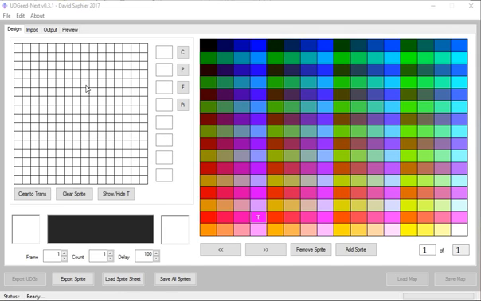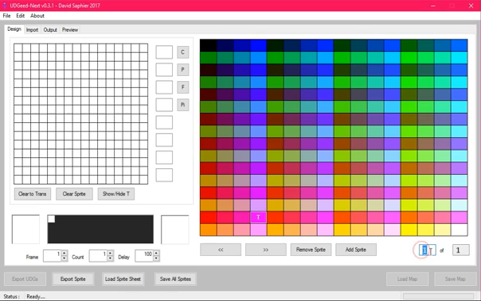So let's start off first of all by describing what we can see. This is the 256 colour Next palette. Over on the left hand side we've got the 16 by 16 pixel sprite. We've got a preview area here. We've got an animation window, we've got our forwards and backwards, we've got a button to remove the sprite, we've got a button to add the sprite, we've got a counter of this is the current sprite, that's the maximum number of sprites we've currently defined in memory, so we've got 101.